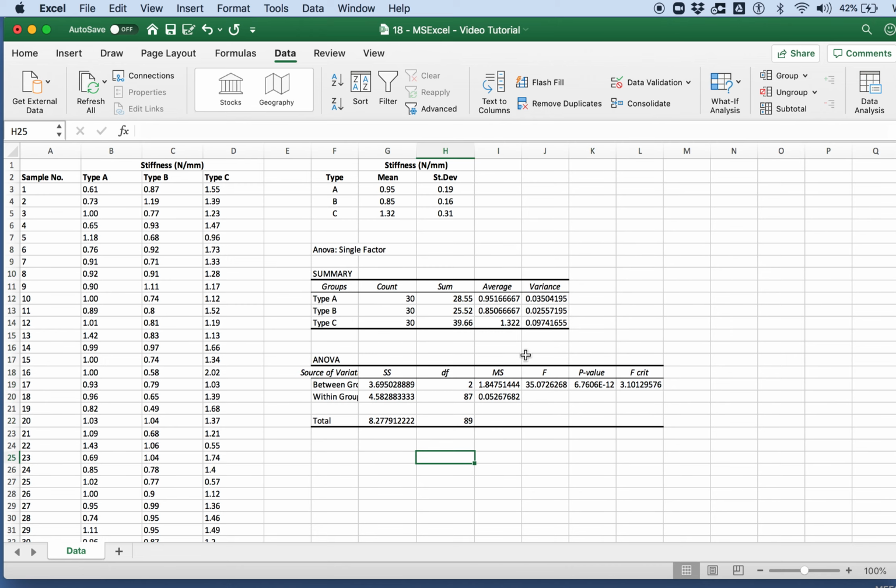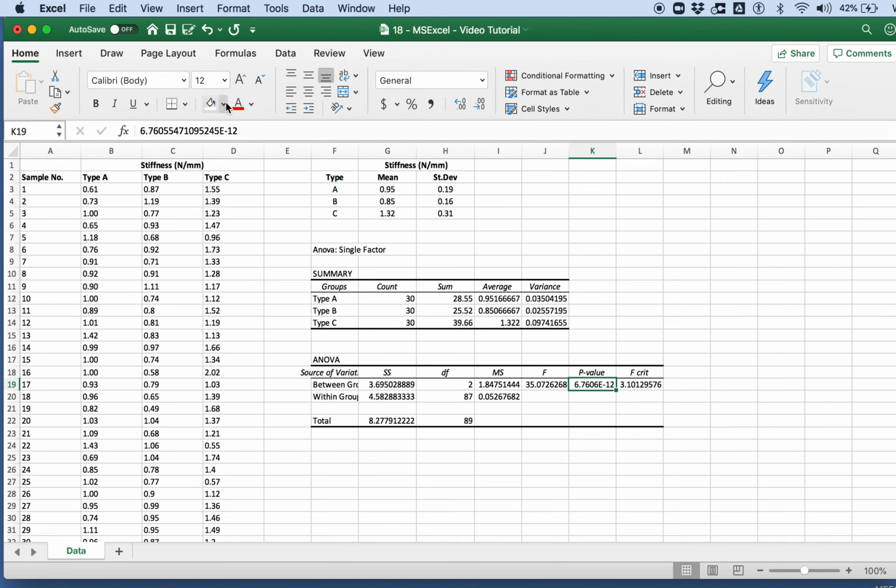So this is the ANOVA, the statistical analysis that was run. Okay, and our critical value is right here, so I'm going to go ahead and highlight that. You'll notice our F value and our P value there. That P value is very, very small. So I know for a fact now that these are not all going to be part of the same group. I have a P way, way less than 0.05, which is my cutoff. That means that I have some differences between these groups, but I don't know which groups are different from what.